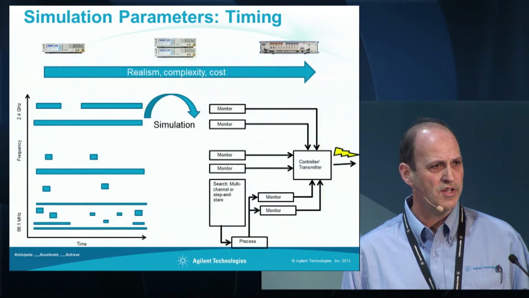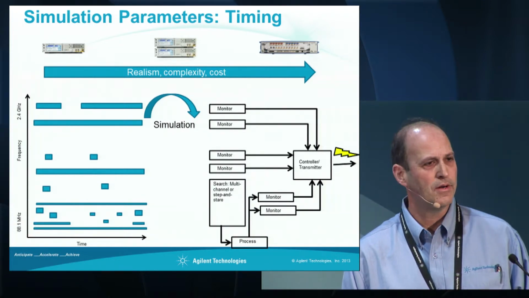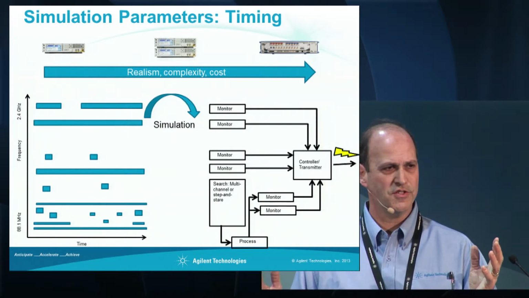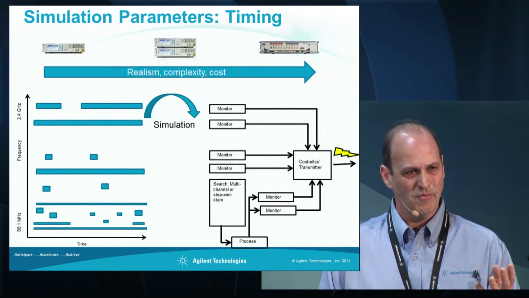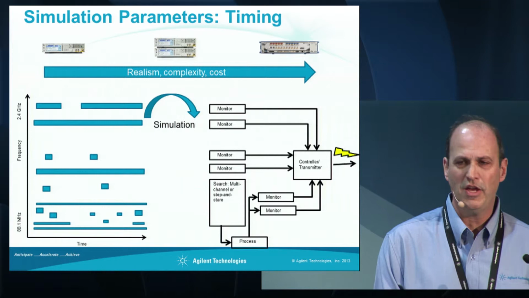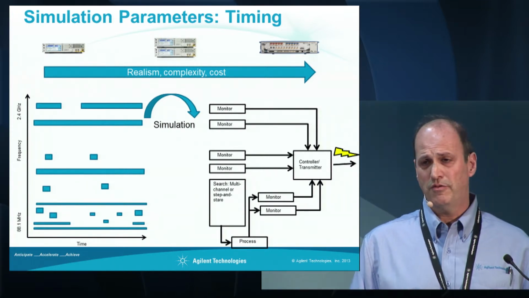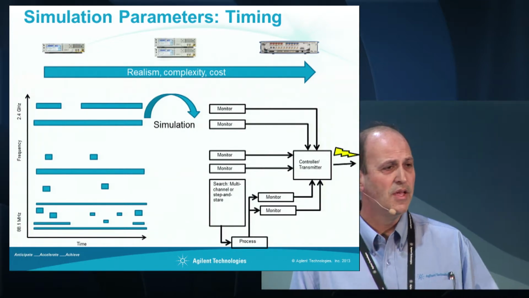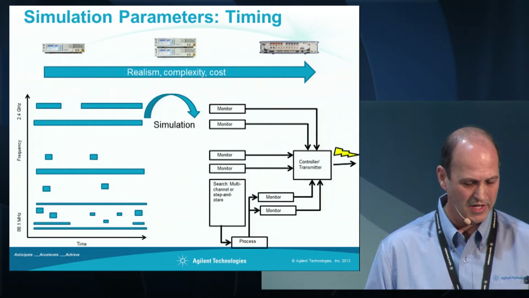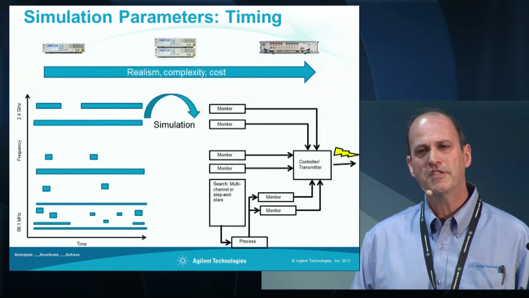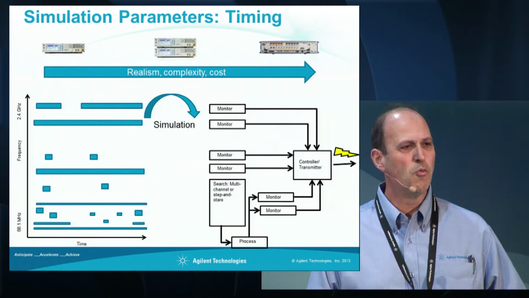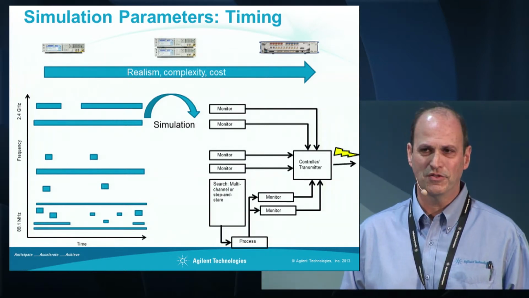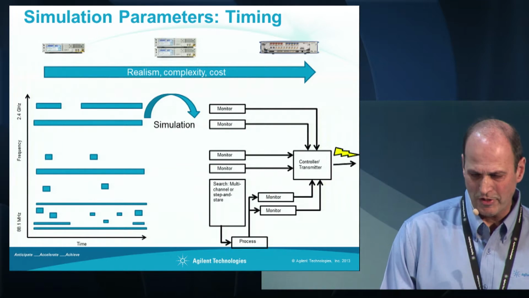Or you might want to create multiple signals at the same time. So perhaps using a baseband generator, you can create a wider band representation of the environment and have multiple signals and see how the receiver behaves against that. In some cases, you might want to actually use a recording of actual environmental signals from the area. So that's probably the most realistic type of test. But again, it adds more complexity. So in general, the more realistic and the more complete the test, the more the complexity of the test system grows to exercise that jamming receiver.